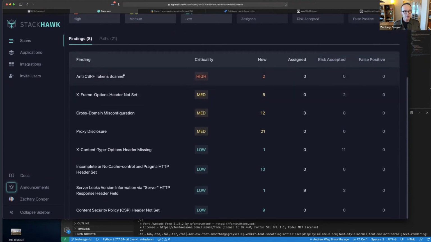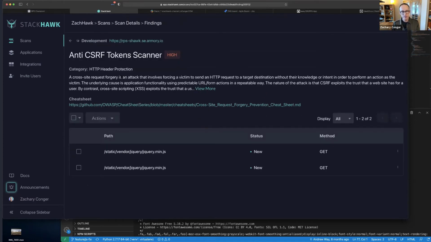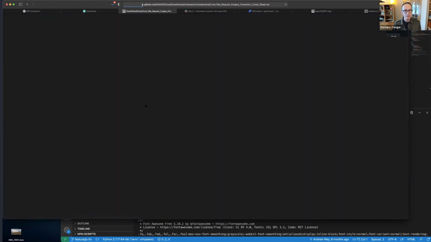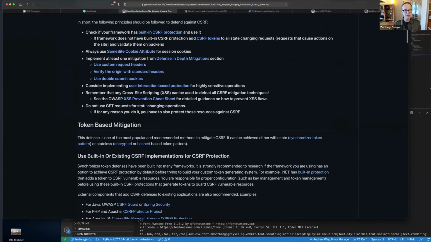So there's an anti-cross-site request forgery token scanner that found a couple of high criticality vulnerabilities and some lower vulnerabilities as well. So I want to jump in on this high criticality issue right away, and let's nip that one in the bud. So you can see here we've got some details, what category of vulnerability this is, and a nice description of what the issue really is, which is that it found a form library where you could send in a form without an anti-CSRF token, which would make the form easier to hijack or forge by other users. There's also a cheat sheet you can click into that'll show you even more detail about that and mitigation methods and so forth.